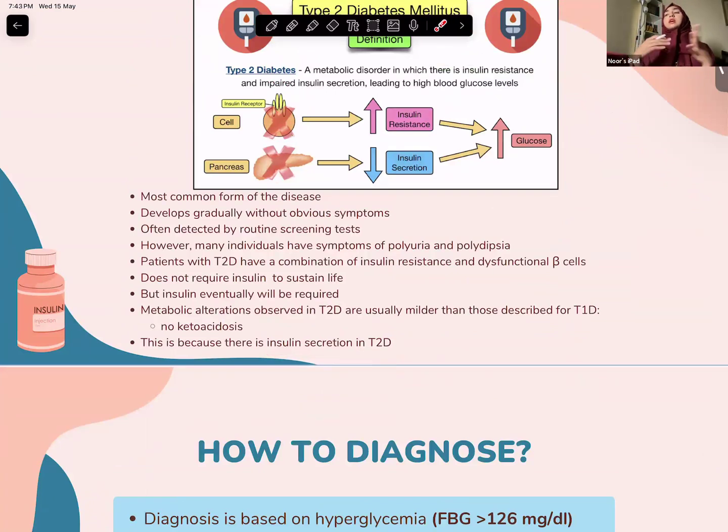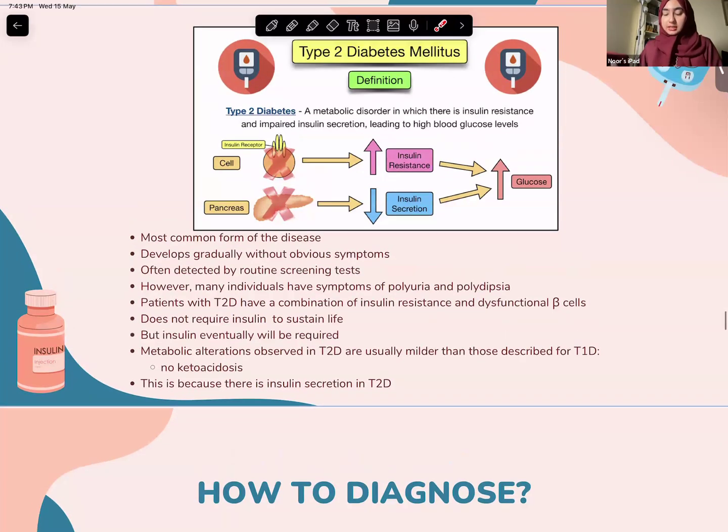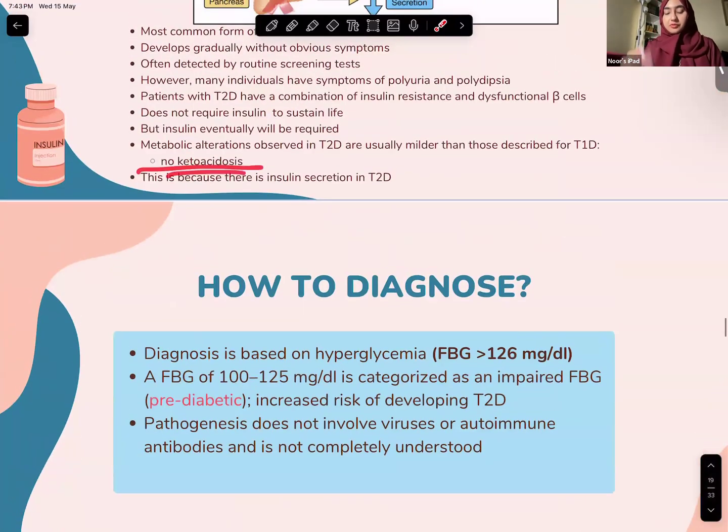So as a result, in order to produce fuel through other methods, it underwent the process of ketoacidosis, which was the production of ketones, and those ketones were acidic to the body, to the blood, and that process was called ketoacidosis. But here you do have insulin, so even a little amount of insulin would somehow help the cells to function properly, or they might take a little bit of glucose into the cells. So this is the main difference, so don't forget this.